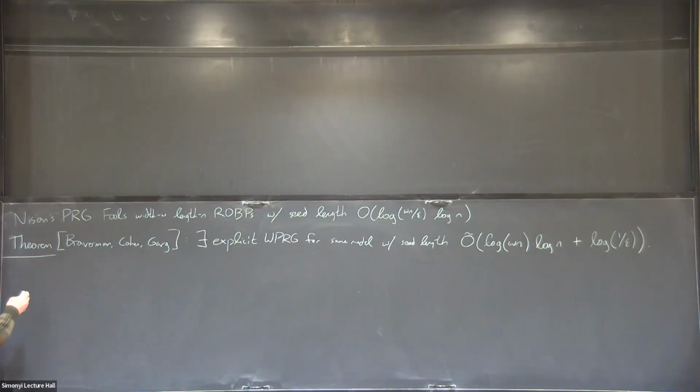The first is very narrow read once branching programs. One way to try to make progress on this problem of fooling read once branching programs is to start with constant space programs. The state of the art here is that for width 2 programs, we have optimal pseudorandom generators. But width 3 programs are the frontier of current knowledge, where we can do some stuff, but we don't have optimal constructions.